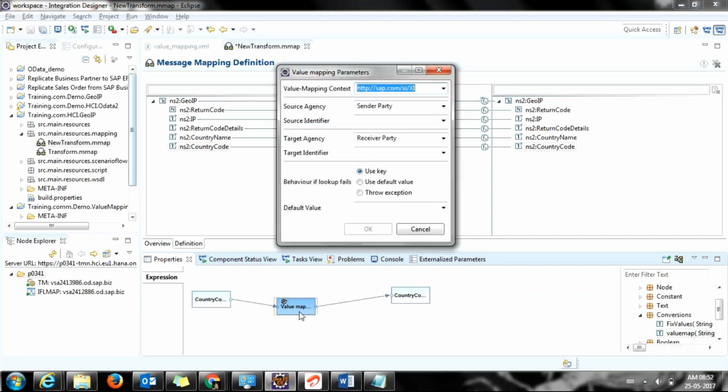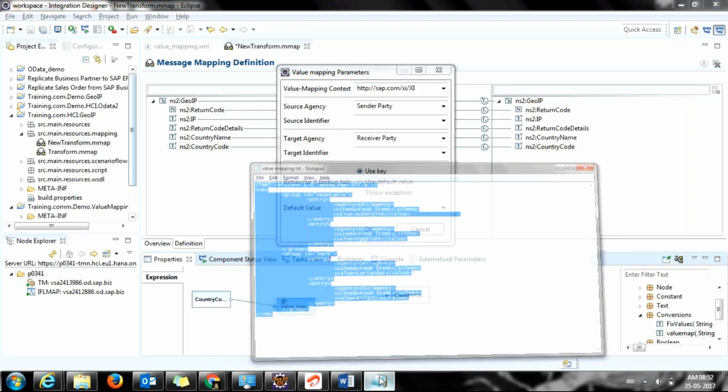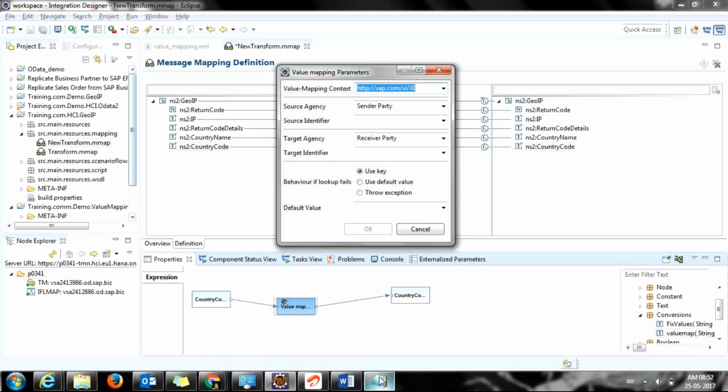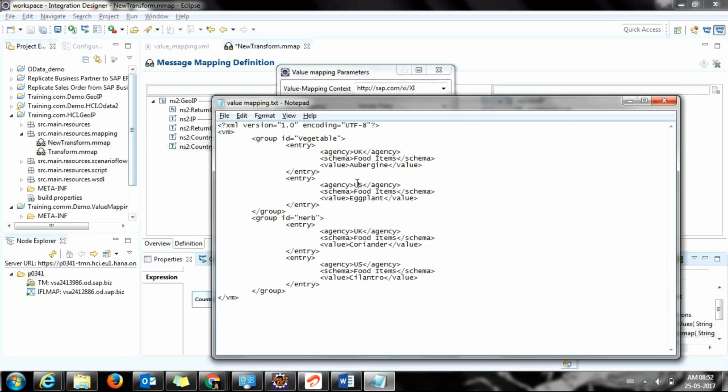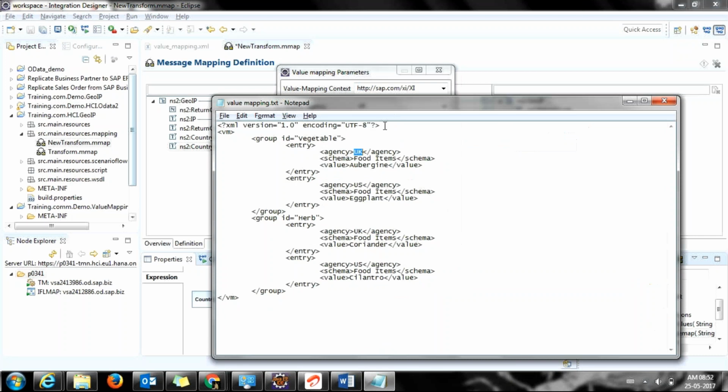And as you double click on it, you will have these values, like the source agency. So in our case, if the source agency is, again, whatever we have defined, which is the schema, which is the agency identifier. So if the source agency is UK, and the source identifier is your food.